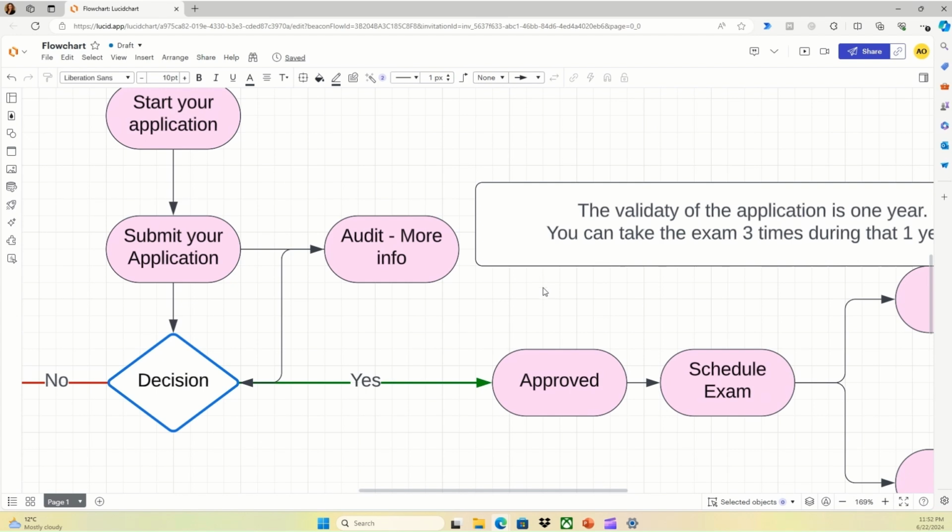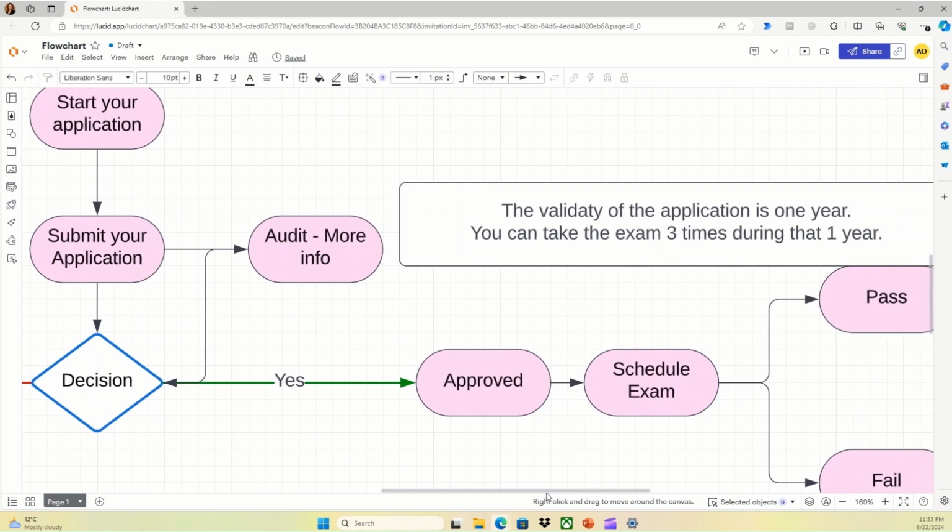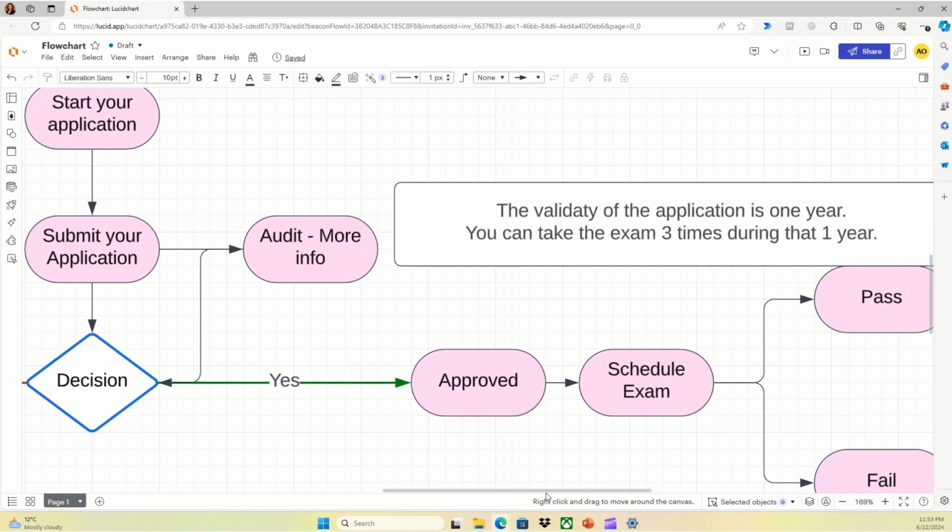When they approve your application, you will have 1 year from the approval date to schedule your exam and take your exam. During that 1 year, you have 3 attempts. And when I say 3 attempts, that means you can take the exam 3 times during that year. Each time you have to pay the fee of the exam. So preferably, and economically speaking, make sure that you pass the exam the first time. And it's not difficult. With some good planning and good dedication, you can do it.